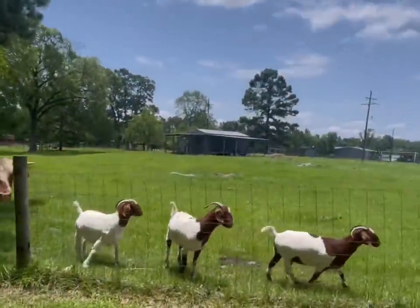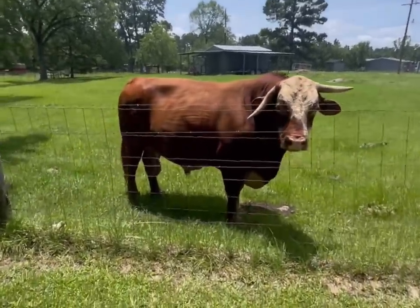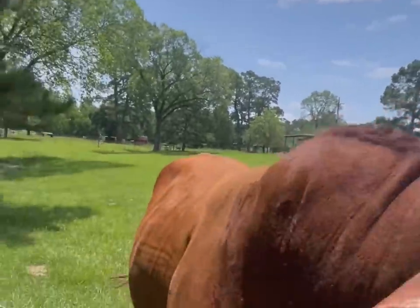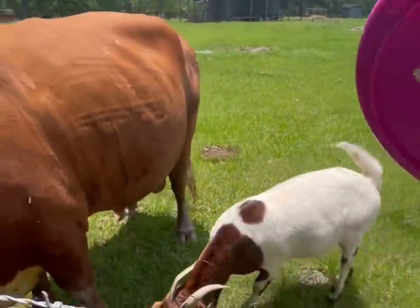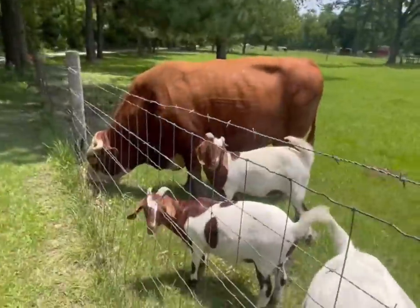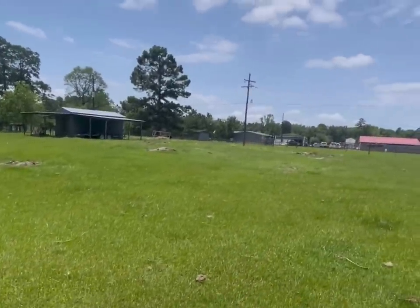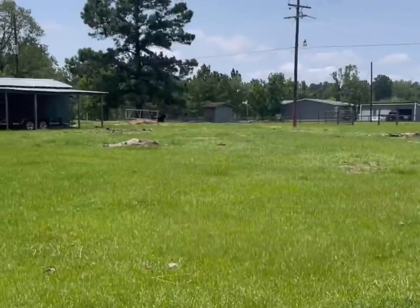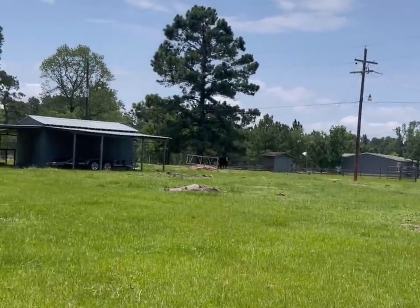Well, where's Granny? She's up there under the shade tree all by herself. I guess if she's hungry, she'll come eat, huh? Granny! Billy, you're being awfully rude. Excuse me. Sorry. Granny! Granny's not coming. Oh, Granny's coming. Come on!